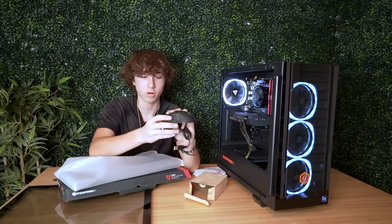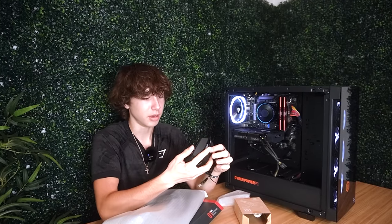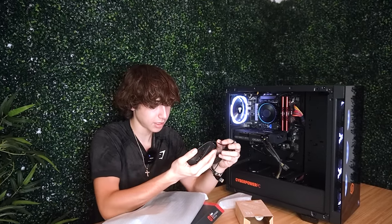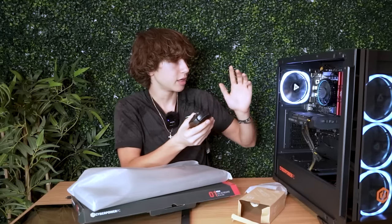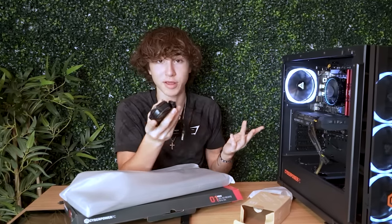I guess it looks a little bit upgraded. It feels definitely a lot better. And there are some decent side buttons on the side. They're not the best at all, but it feels like they added a couple. So I'll just test out this mouse and keyboard. But yeah, let's just plug in this PC and get the RGB lights in a rainbow effect. And of course, we're gonna do a whole entire FPS test and stress test on this PC.